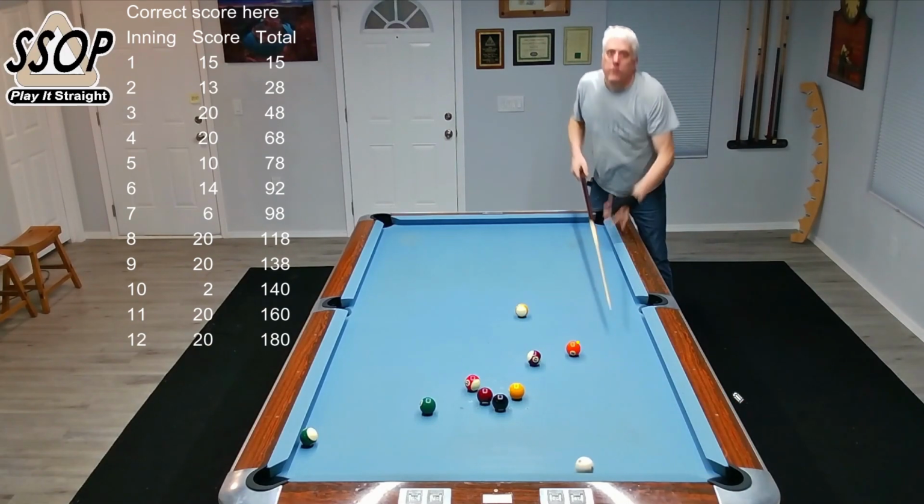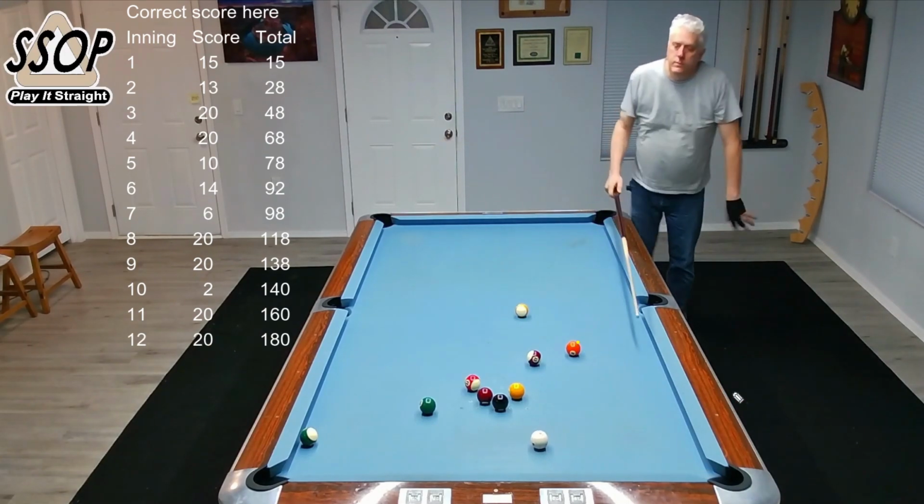Okay. Ta-da. Okay, that was the last 5 innings. I got 4 20s out of 5 innings. So I shot much better in the second half than the first, but I shot 12 innings, not just 10.